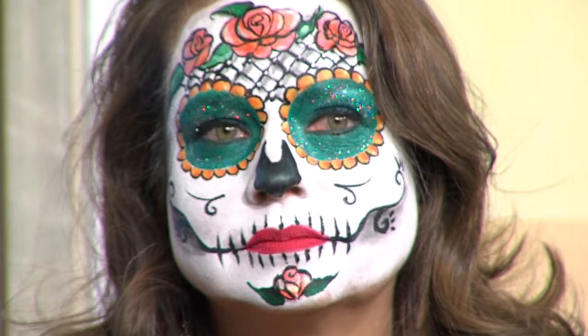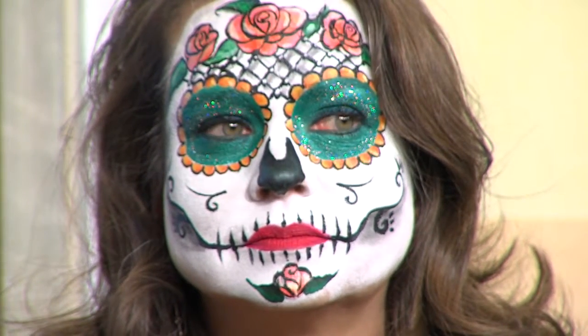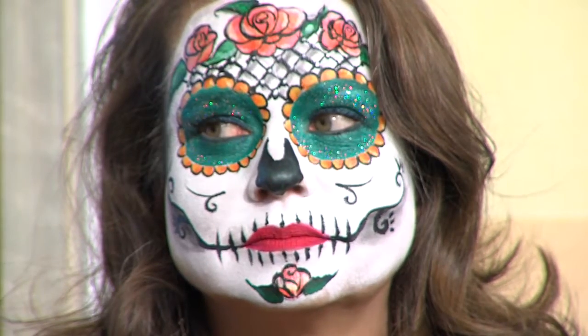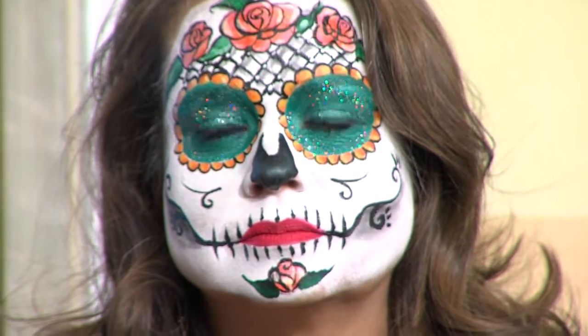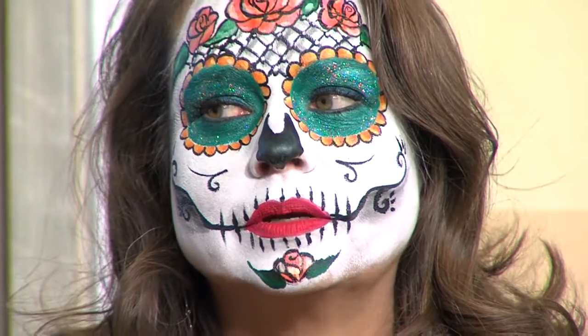The idea is to paint the face white, except for the nose and the eyes, and then go back in with a color or black and do the eyes — the eye socket. Just follow the eyebrow and then down underneath. You can really sort of feel where that is, feel where that bone is. Go around with the color.